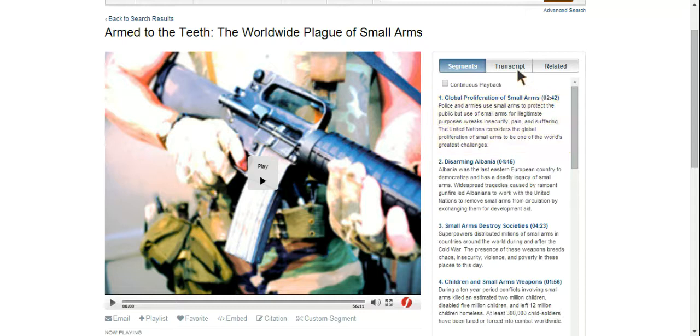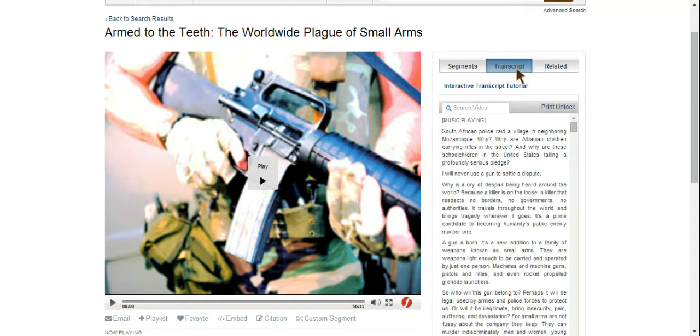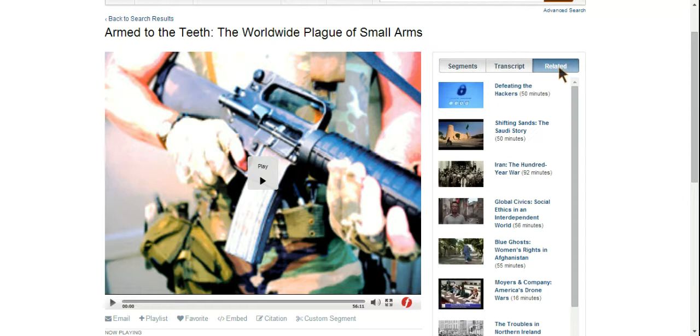Then you also have the transcript tab. What the transcript is, is the literal script of the video. So you can take quotes, you can remember specific words that were said. Finally, the website does give you a list of related videos that it thinks might also be relevant to whatever it is that you're searching. So this can be a great way to get some footage of the genocide, to maybe play around with some primary source material. And again, make sure you take advantage of those transcript and segment options. Okay, so let's go back to the LibGuide.